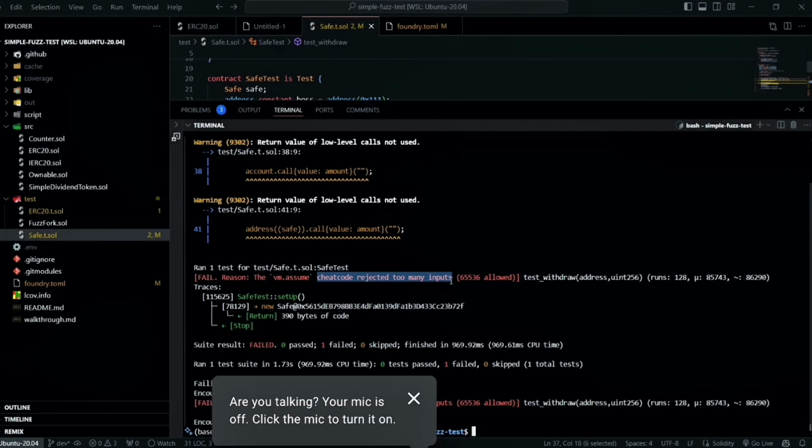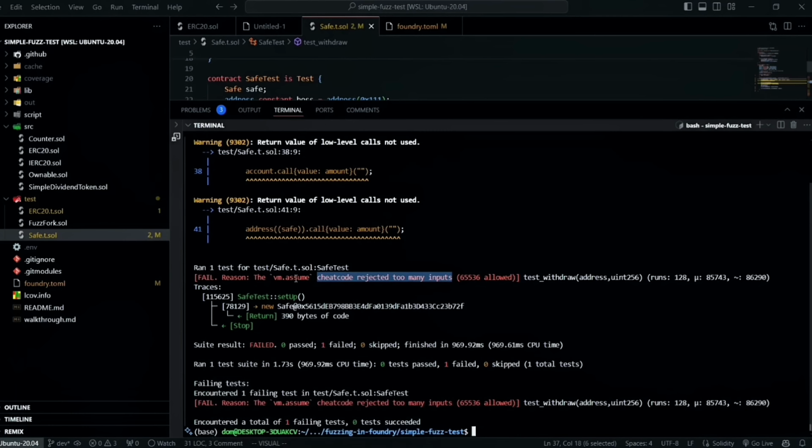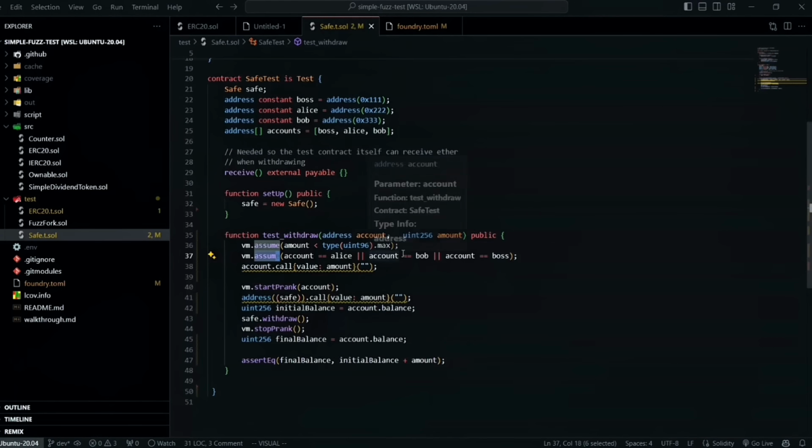So somebody can have a solution for how we can deal with it. Is there something else we can use instead of assume? Can bound functions be used? Yes. I believe people already know how to fuzz. So that's exactly what's going on here.